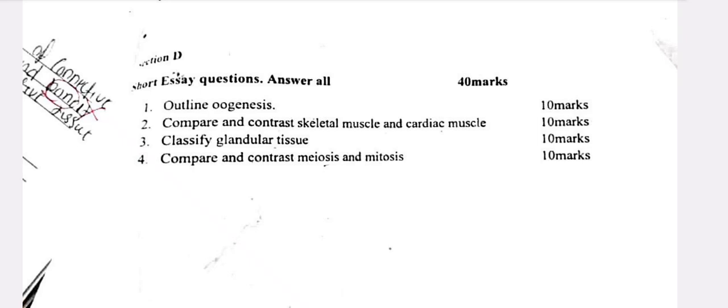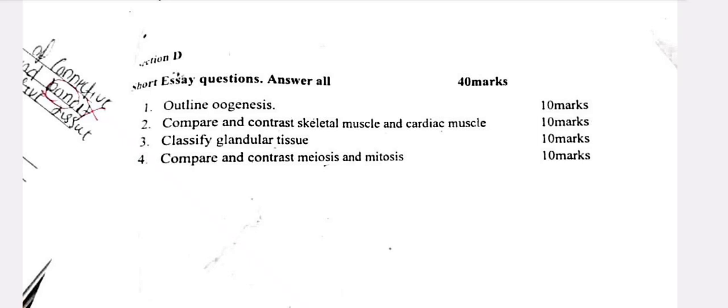So before even talking about the oogonia itself, you've told them it's coming from the primordial germ cells from the walls of the yolk sac that arrive in the ovaries at week 6 of gestation. Then you convert those primordial germ cells into oogonia. Now this oogonia has been formed, so you can write oogonia formation. Oogonia formation is just the conversion of the primordial germ cells into oogonia.